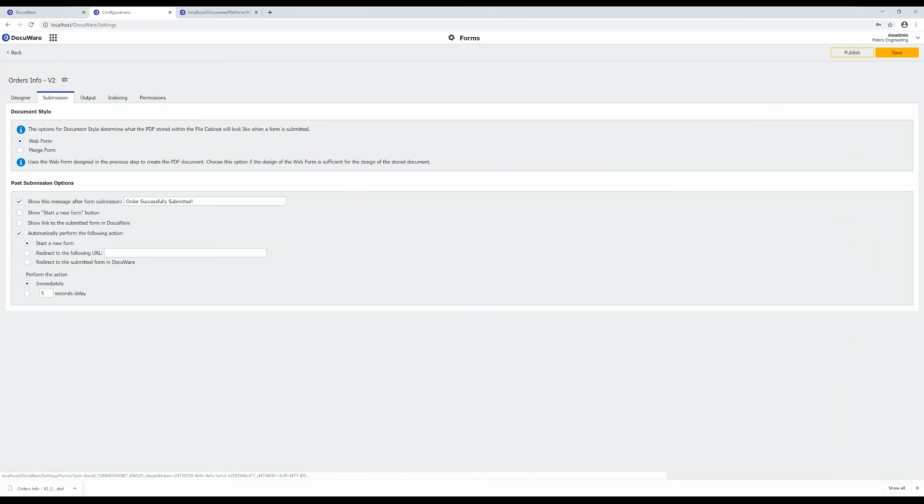Yes. So during submission, I could redirect to the following URL after I submit it. So say if I want to have it submitted back to docuware.com, I can have it submitted. We'll go ahead and click. As you see, I have the same name there.